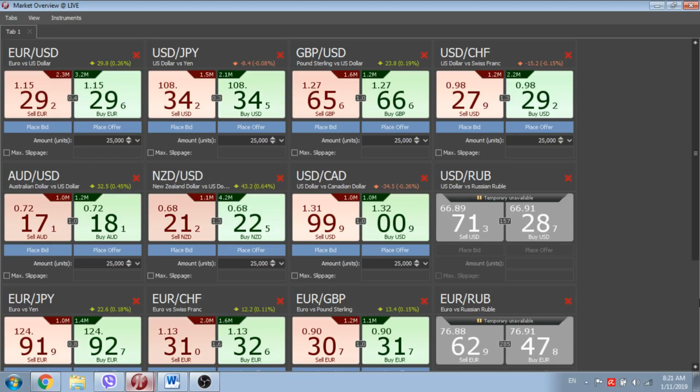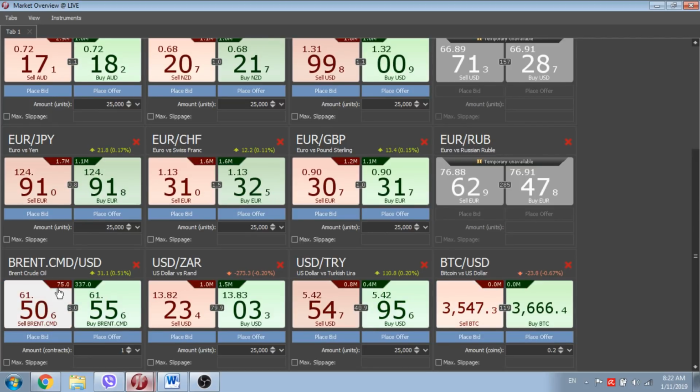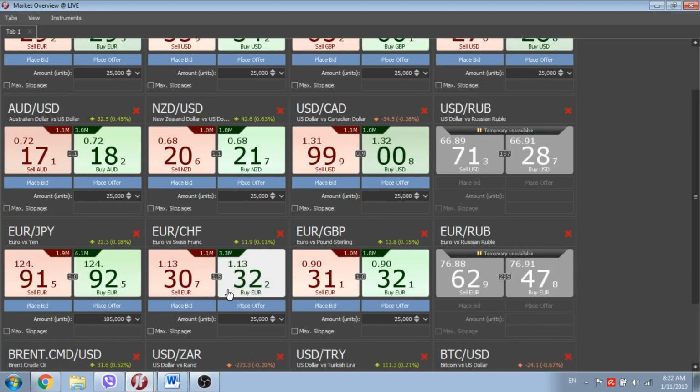As you could see, dollar Canada is trading below the level of 1.32. Also, dollar ruble is still trading more or less weak. And that should be associated with the strong rise in the price of Brent crude. As you could see, at the moment Brent is trading around 61.50, which is much higher than the lows of late December, registered just below the critically important psychological barrier of 50.